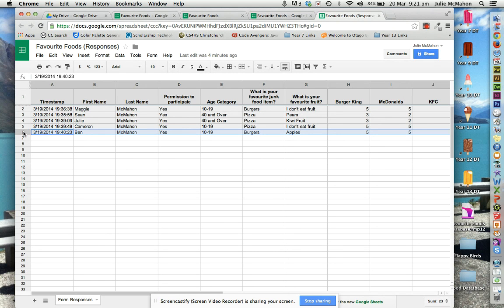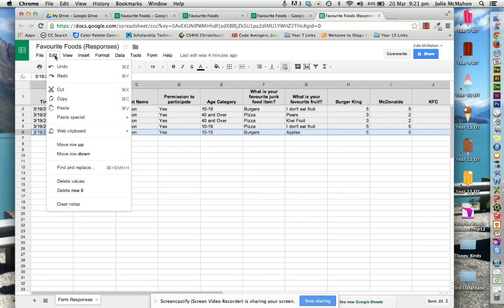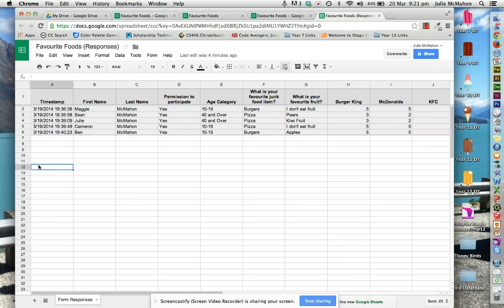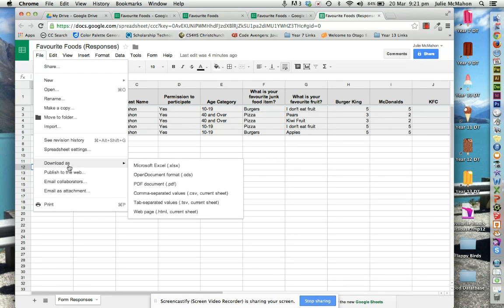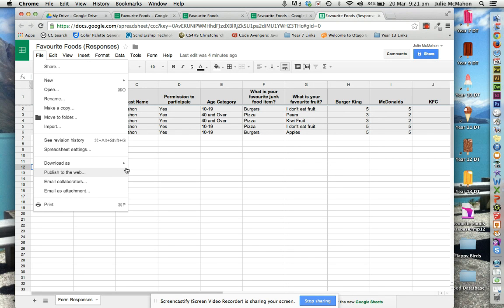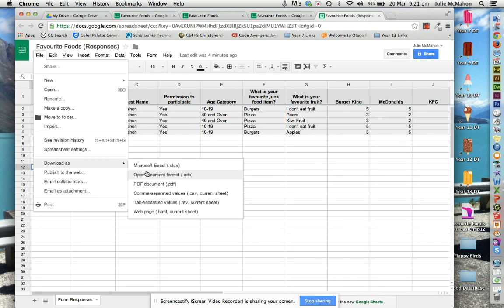So you can click on a row and edit, and you can then delete that row if there's anything you prefer not to download. Once you have cleaned up your data, you need to download as a CSV document.